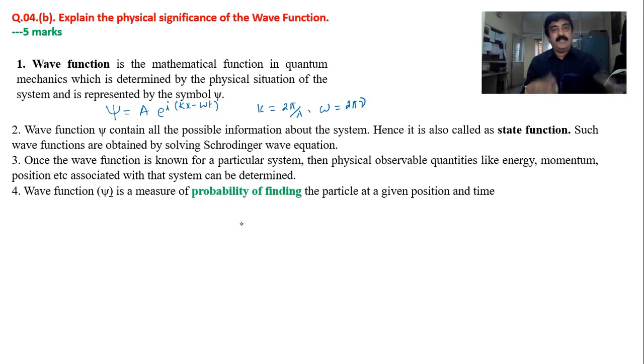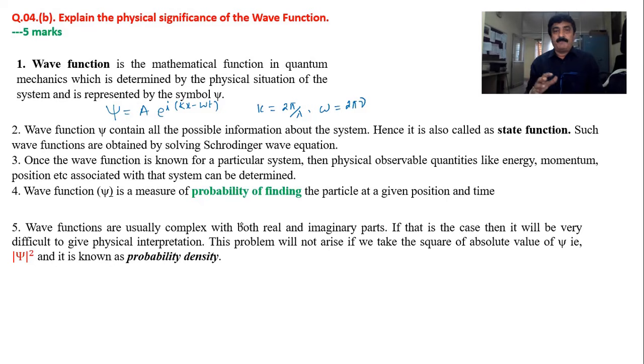And this probability cannot be negative, cannot be imaginary. To overcome this problem, wave function cannot be imaginary, cannot be negative. So to overcome this problem, Max Born gave a suggestion. What suggestion? Don't change the psi value, let it be imaginary, let it be negative, but better you take modulus of psi square.